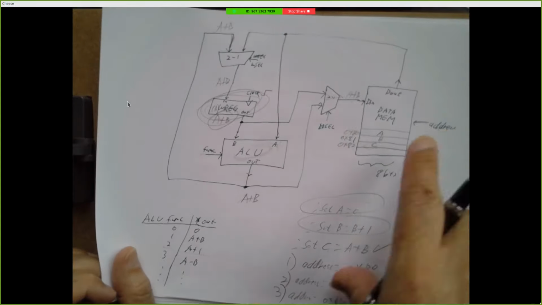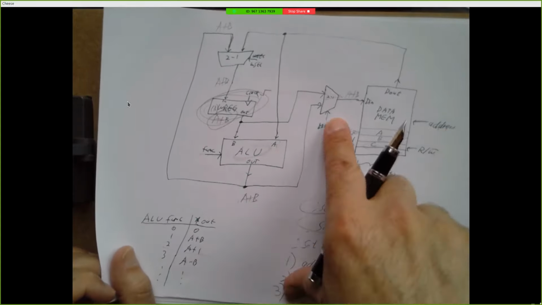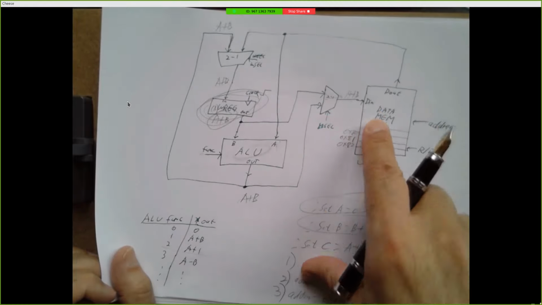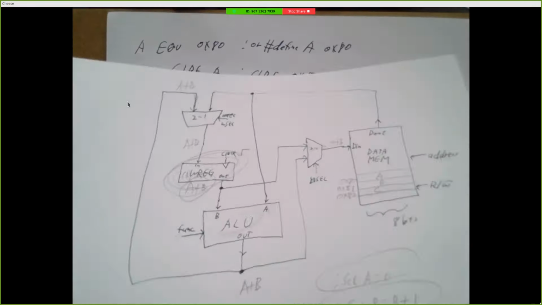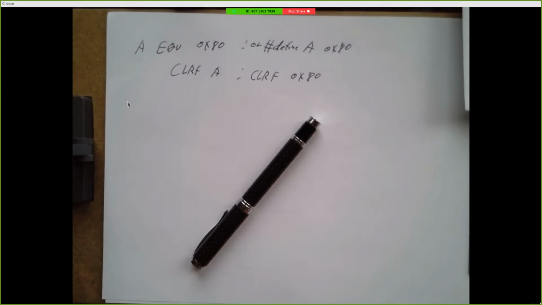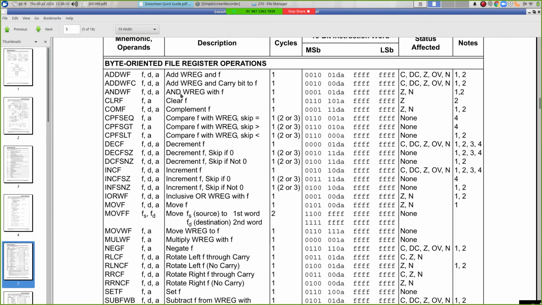Put an 80 on the address, set the ALU to output a 0, set this selector to take the output of the ALU, put it into the data input, and set the read-write line to 0 to write that 0 into location 80. And everything the system needs to know to do that is contained inside these 16 bits. These 8 bits contain hex 80. And this particular bit pattern is unique. It only appears in this clearF instruction. So as soon as the CPU sees this pattern of zeros and ones, it knows it should set up the clock line and the ALU function and all that other stuff.